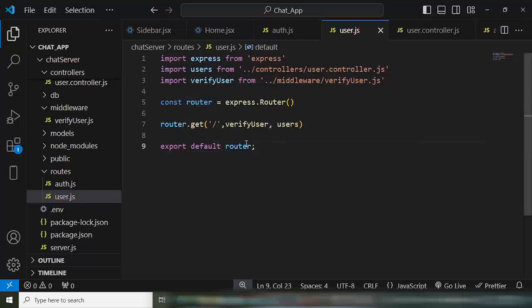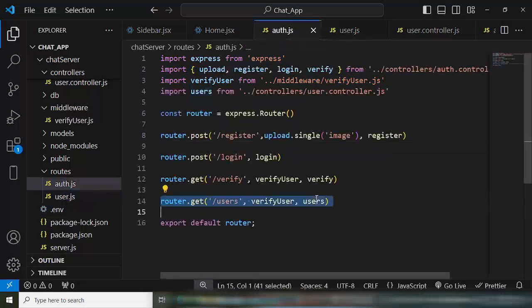I have created a separate route for users. Let's remove this one.